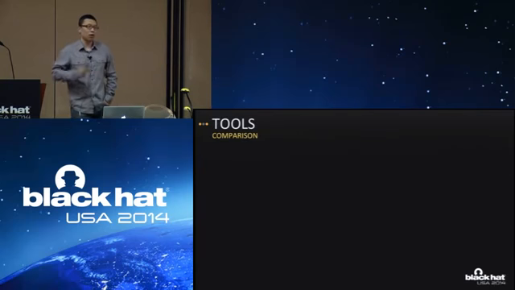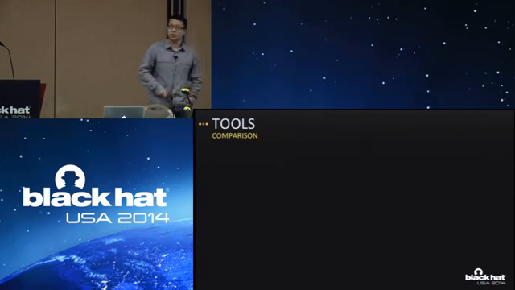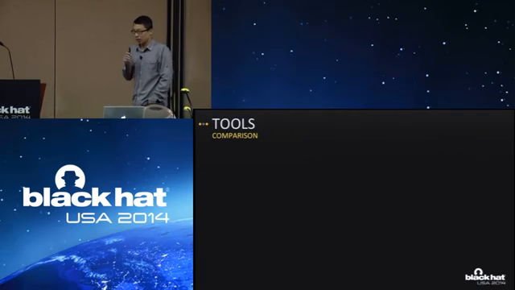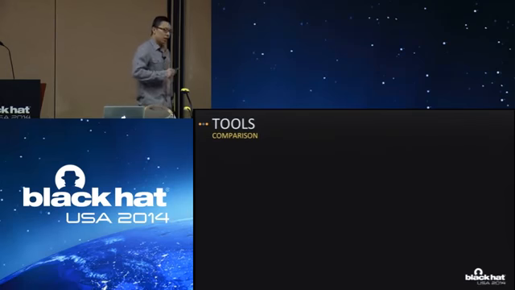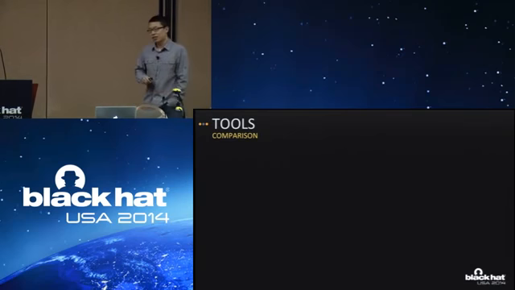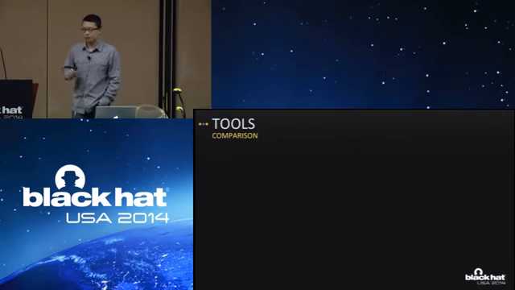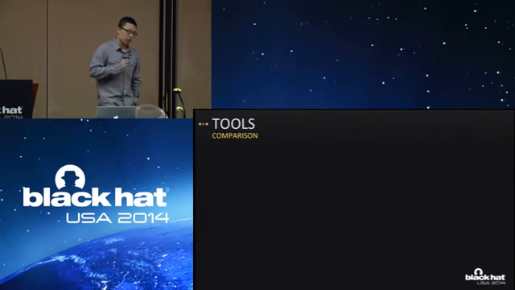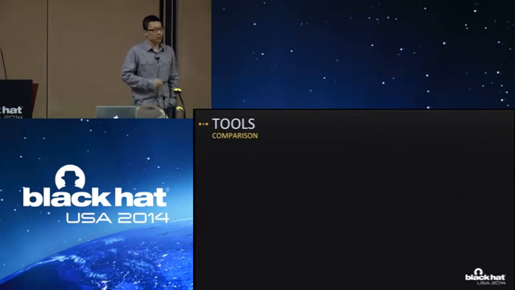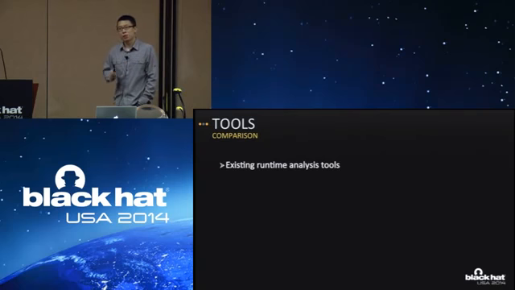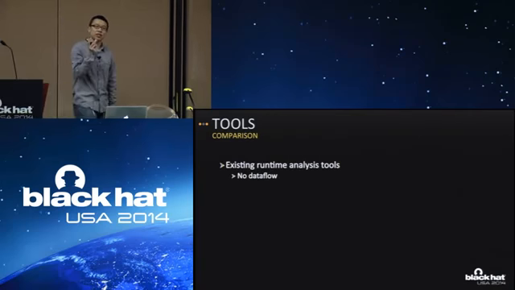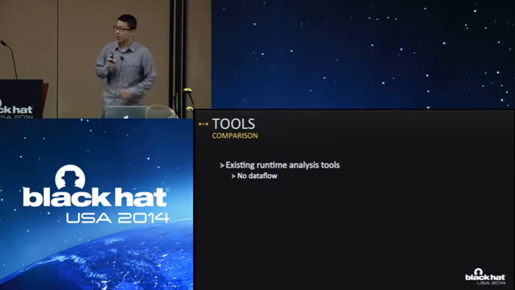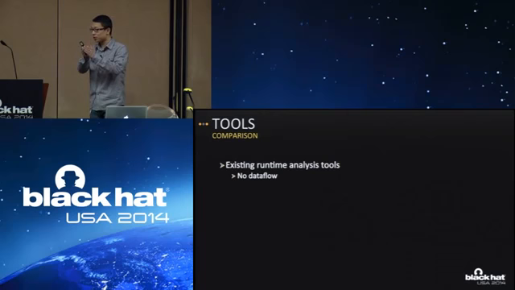There are many tools that do runtime analysis, but most of them do it on native applications, like x86 applications on different operating systems. But we didn't find many tools that do runtime analysis on interpreted languages, for example, Java. There were a few Java runtime analysis tools, and we examined a few of them, but we found some problems. Some of them don't have data flow at all. What you see after you detect a vulnerability is the source of the taint and the sink of the taint. You have no idea how the data traverses from the source to the sink.